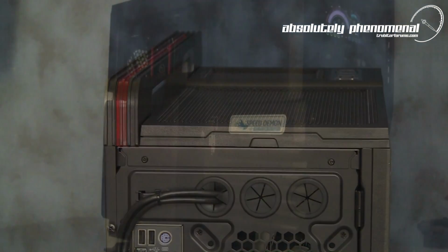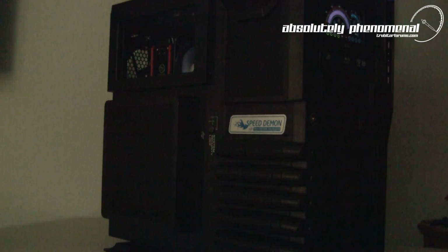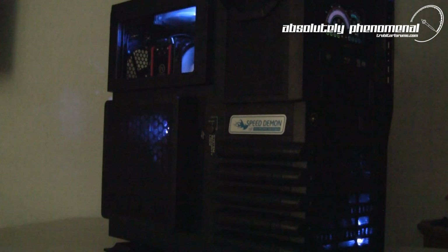With the PC powered up, we can finally play with the ColorShift LEDs. These can cycle through a variety of colours, including blue, green, red, or a disco flashing party mode. Annoyingly, however, you can't seem to lock the LED colour scheme, so the LEDs default to blue every time you start up the PC.